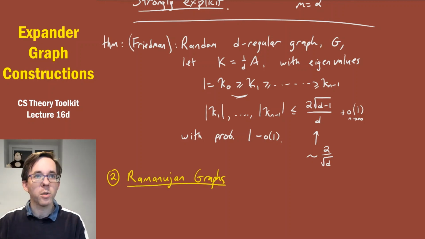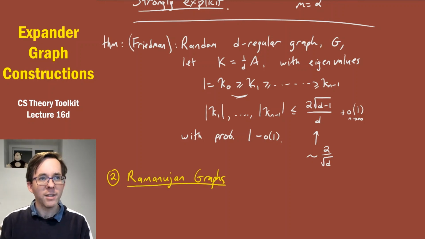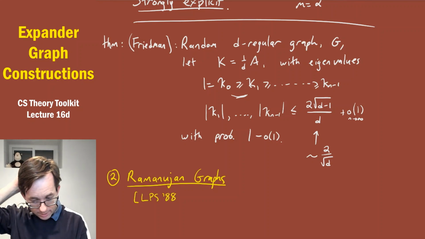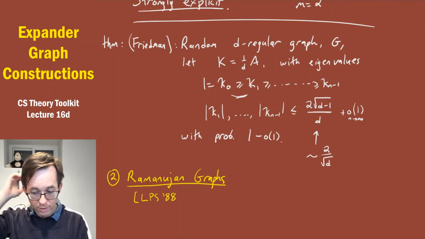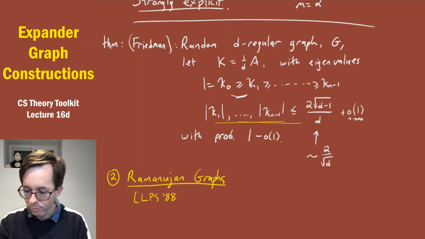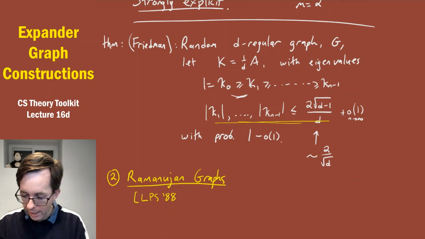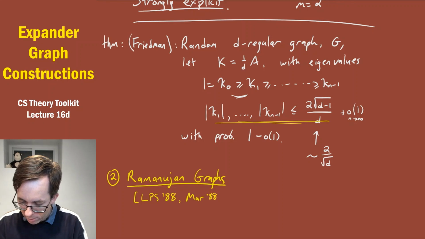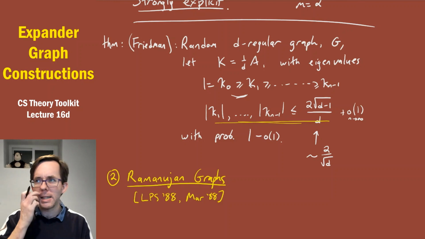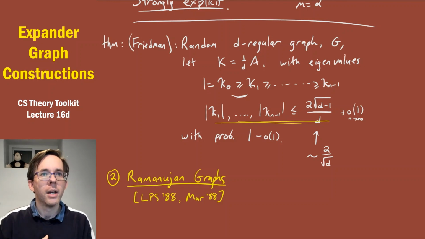Okay, so what is a Ramanujan graph? It was fancifully named by Lubotzky, Phillips, and Sarnak in '88 when they constructed these graphs that are explicit expanders. Basically, they're explicit d-regular expanders that have exactly this eigenvalue property. And they were actually constructed independently at the same time by Margulis, also in '88. And it's said that they were also implicitly constructed in the late 60s by Ihara.